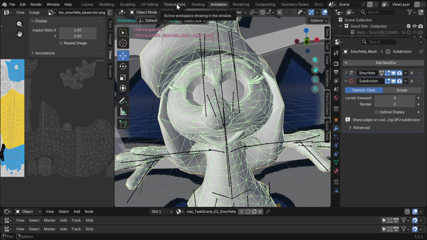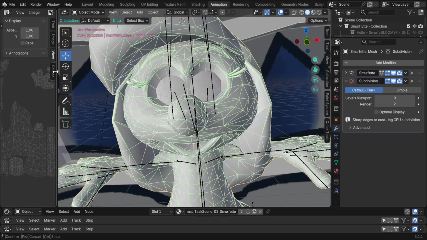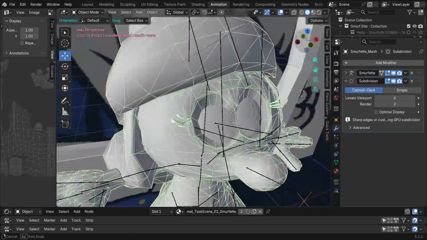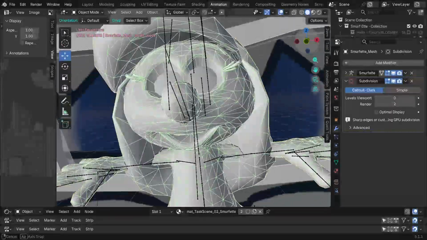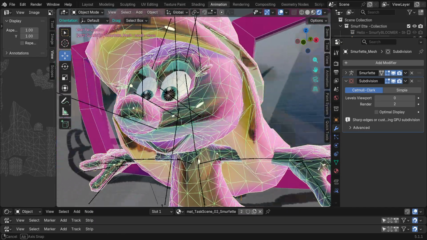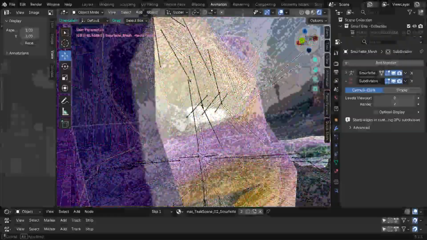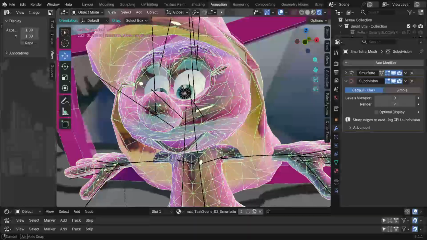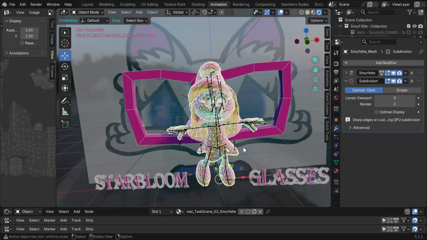Okay, I guess I got off topic. I'm going to have to try harder and call this video something else, but we'll start a new one and we'll work on her glasses. Maybe this one will be about the subdivision modifier, and also I just love playing with this. So here we are. We're in the solid view, and I'll go back to rendered view. And we're talking about moving her also.